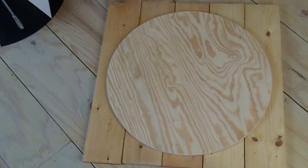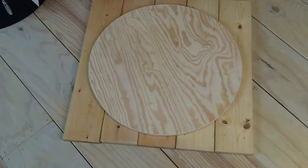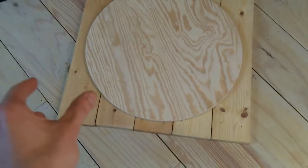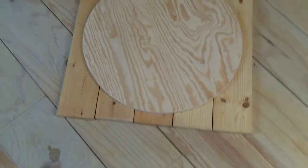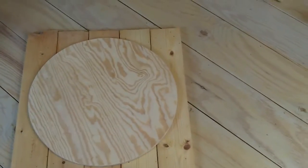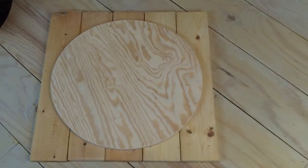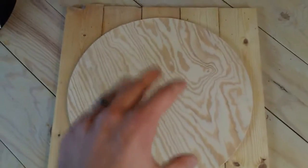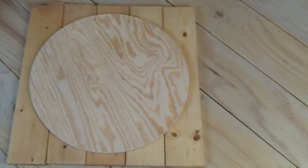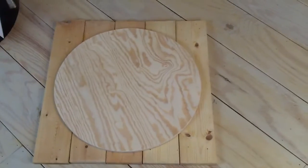All right, so anyway, what I did was they were originally 1x6, which technically are 3/4 inch thick and 5.5 inches wide, but I cut them down to 4 3/4 inches wide. So that way when I laid 5 of them together with just a tiny bit of gap in between, they're basically 24 inches wide, which is what I'm wanting, a 24 inch top. So I laid the disc on there and then I'm gonna lay the bass drum right on there so that the disc is inside the drum and the bass drum is now sitting on the planks, and I'll show you how to trace them out to cut out the top.